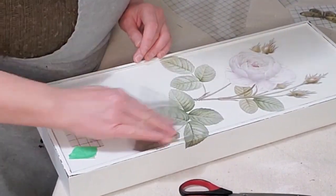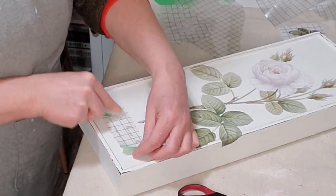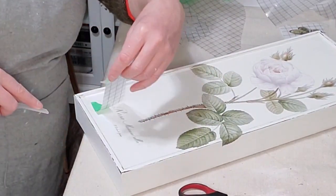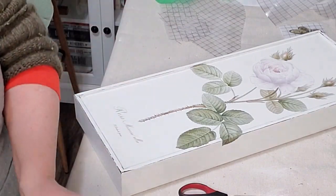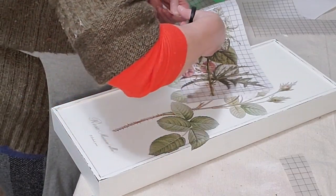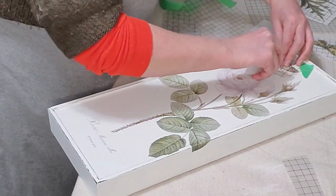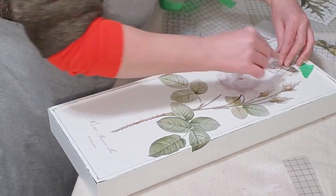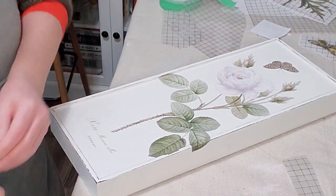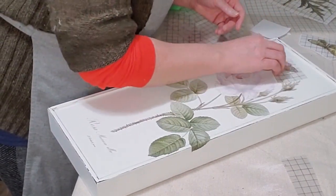here I'm using that paper that came off and I'm just burnishing it down some more. And right here I'm just burnishing down the words and kind of just pull it up slowly, guys. I have it on higher speed here so it looks like I'm doing it really fast, but when you're pulling your paper back, just make sure all of that transfer is going down on your piece. Right there, I'm just doing the butterfly, and as you can see, I'm just pulling it up, making sure it's all sticking with that burnishing tool that comes in the package. And then I'm using the plastic there that came off to burnish it down some more.